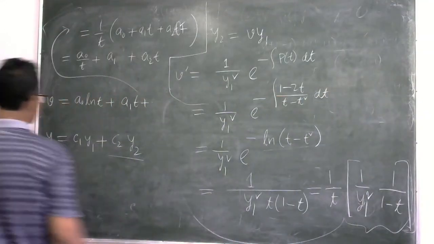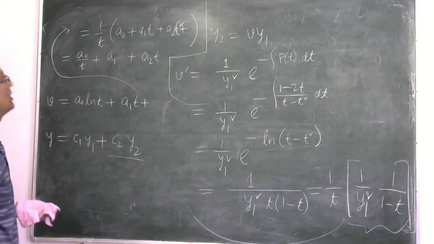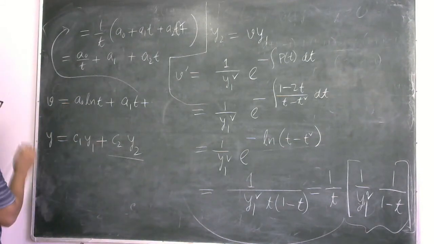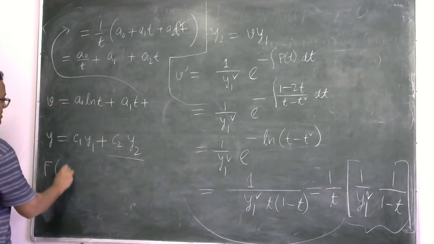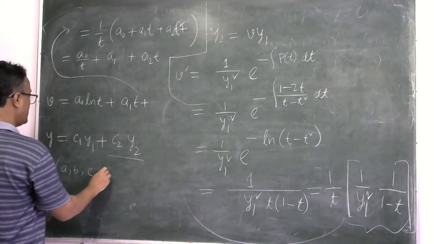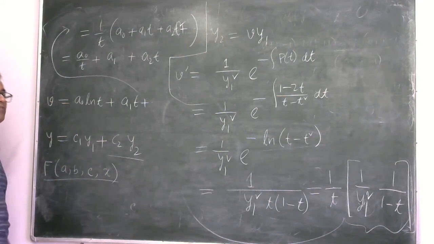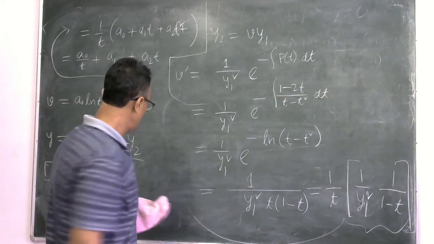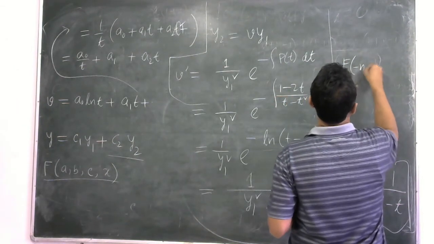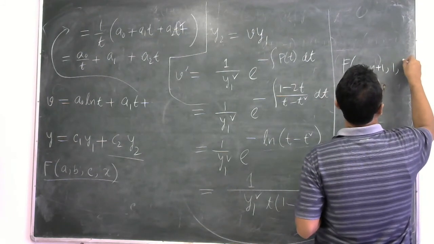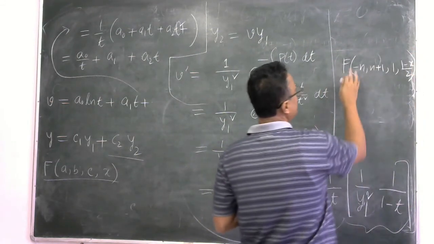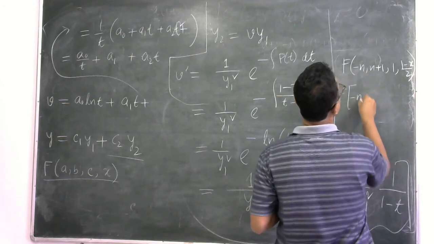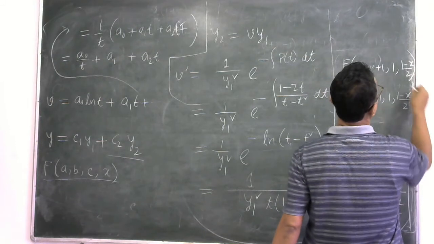Just one last thing I want to tell you is that somebody was asking me about Legendre's polynomial. So in terms of the solution of Gauss's hypergeometric equation, see here Gauss's hypergeometric series, something like F(a, b, c; x). This I consider as an infinite series. But if the series that we have got through this solution, F(-n, n+1; 1; (1-x)/2), if I curtail it up to the nth power, I write this with this symbol.